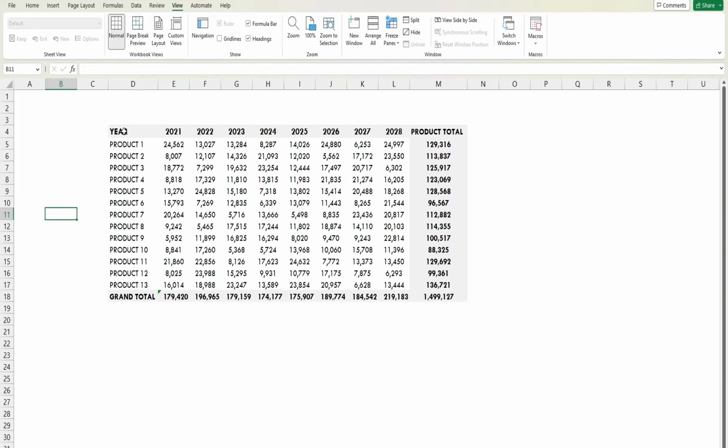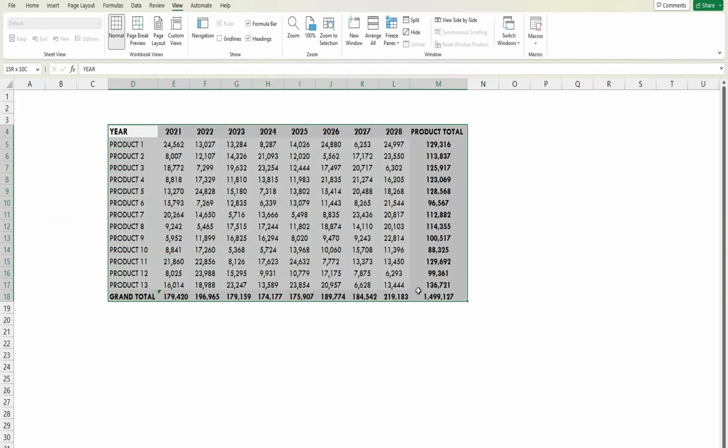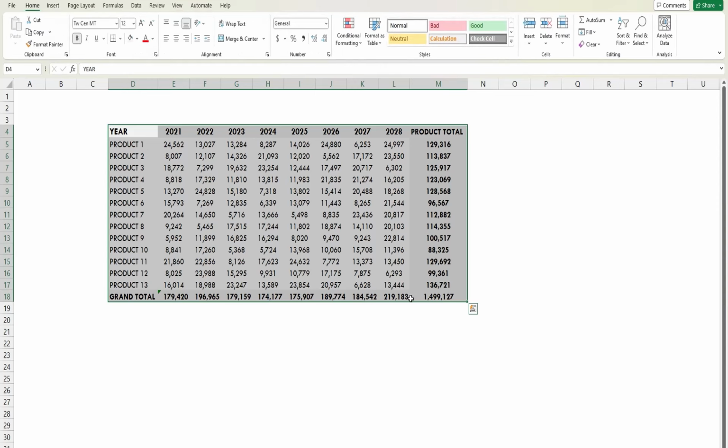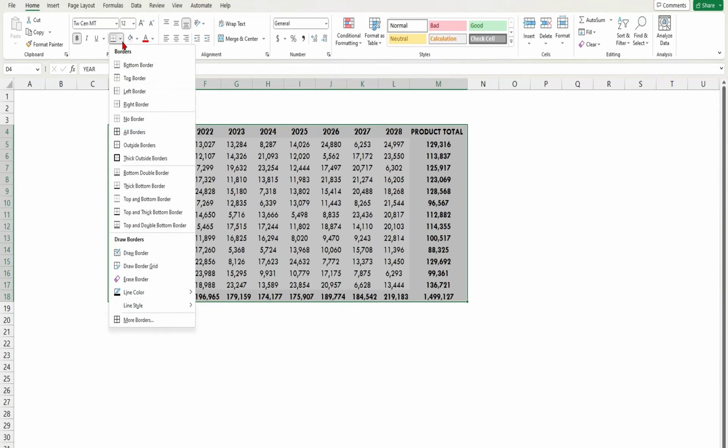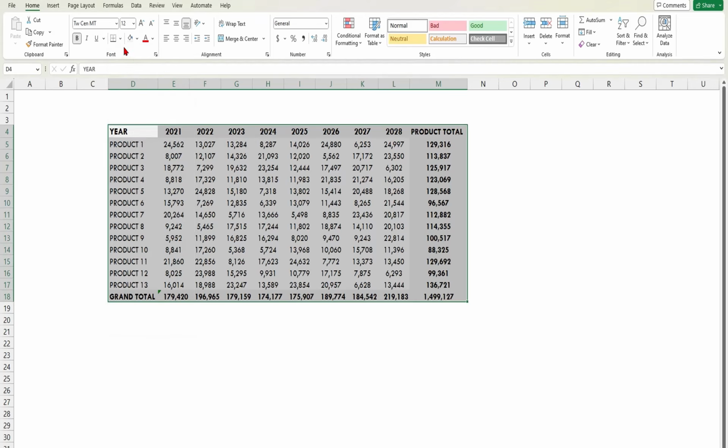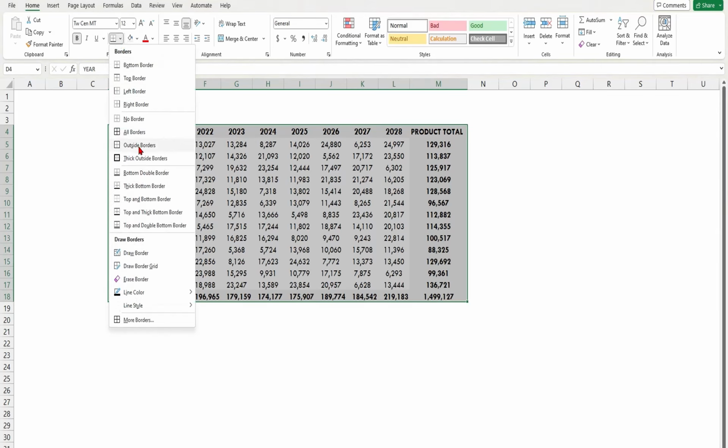Now, if you still want to make some adjustments or changes in these reports, you can put borders around the region, right? So for outside borders, you go to the Home tab and just click on Borders. You can put any borders you want.